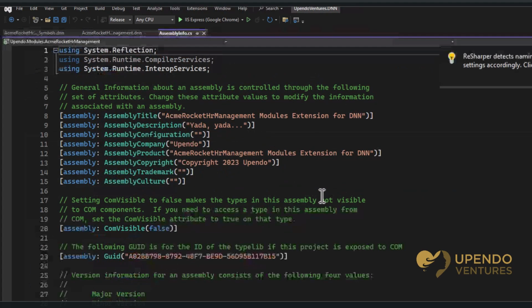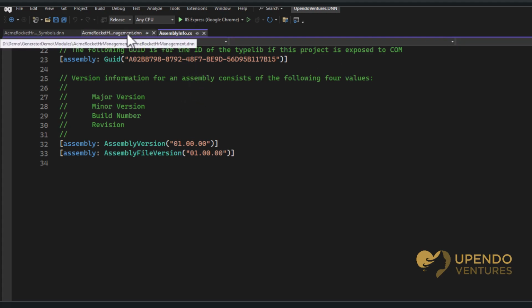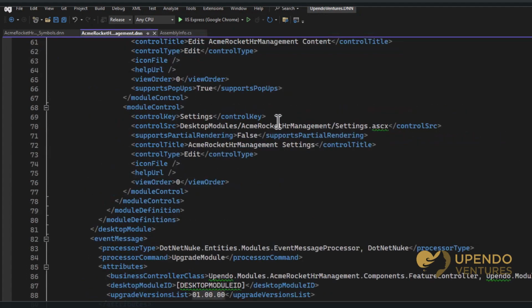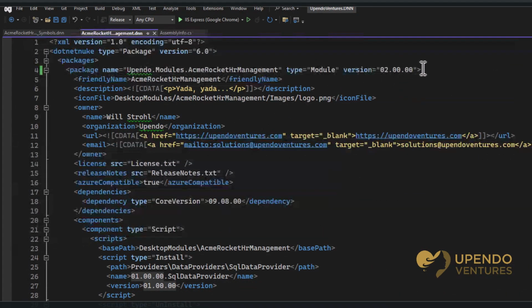And then finally, versioning the DLL itself. So that's several different places. It'd be super easy to make some sort of mistake or just forget it entirely, right? So what I'm going to do is, if you just noticed, the only place I changed that version number is right here in the main version number. And this is the main one that DNN cares about anyway.